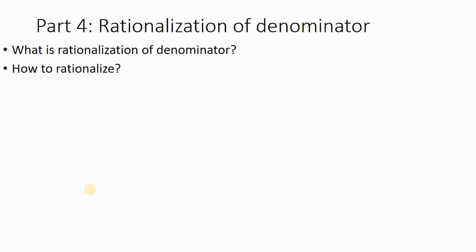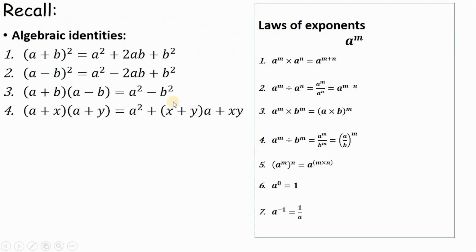Next is the rationalization of the denominator, under which we are going to study what rationalization of the denominator is, and we are going to learn how to rationalize the denominator. Before going into the detail, we are going to recall some of the very basic algebraic identities and the laws of exponents that we have learned in class 8.